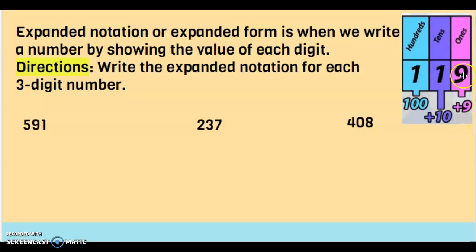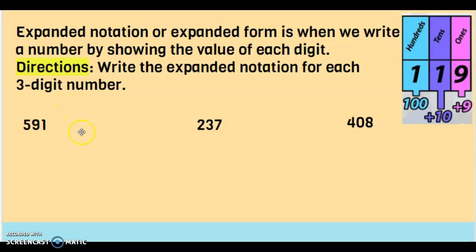So we know when we look at a number, all the way on the right-hand side, it's the ones place. So that 9 represents just a 9. Next is the tens place. So that 1 really is a 10. We go all the way to the left. This is the hundreds place. So in the hundreds place is the number 1. But is that just a 1 or is it 100? It's actually 100, okay? Because it's in the hundreds place.